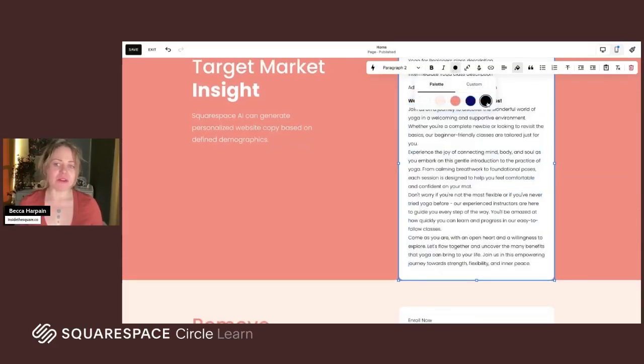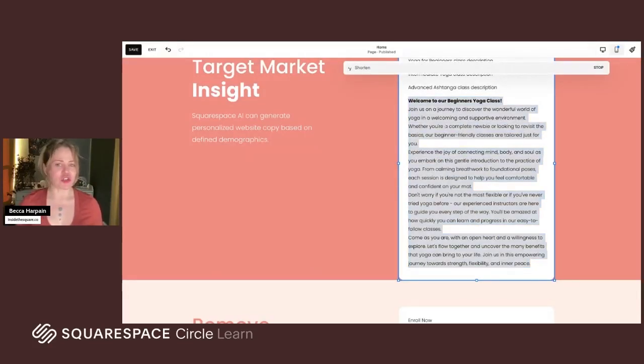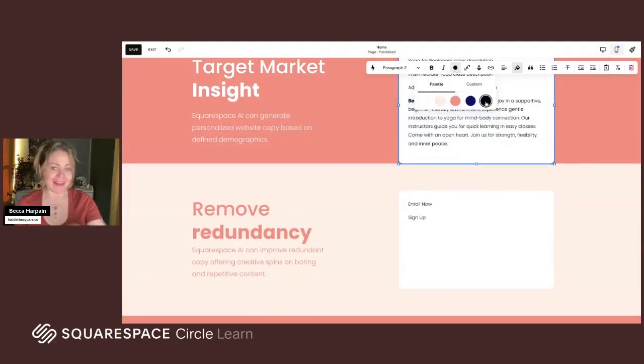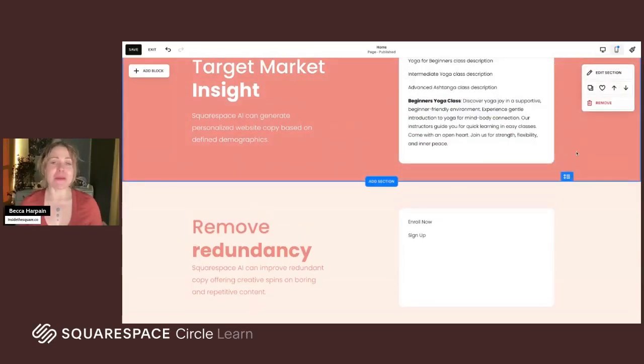Here's another cool way of using AI too. Let's say my design only needs one paragraph, not this whole thing. We can highlight this copy and say, hey, AI, please shorten this for us. One click, and we're going to get a much shorter description. So lots of creative ways to use it directly in Squarespace while you're editing that copy to make sure it fits your actual site. So another fun, cool feature.